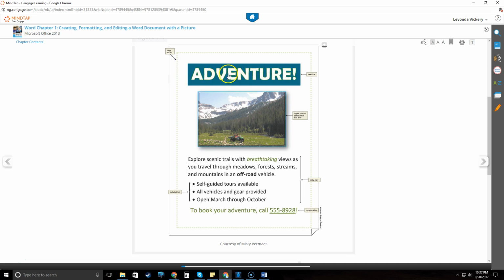The headline is the first line. We'll put this picture in here. Everything right here is called the body copy. And then this very last line in a flyer is called your signature line. Okay? So this is what it's going to look like when we're done. If yours does not look like this when you're done, then you don't want to submit it to be graded until it does look like this. Okay? So you'll have to go back and figure out what it is you need to fix.